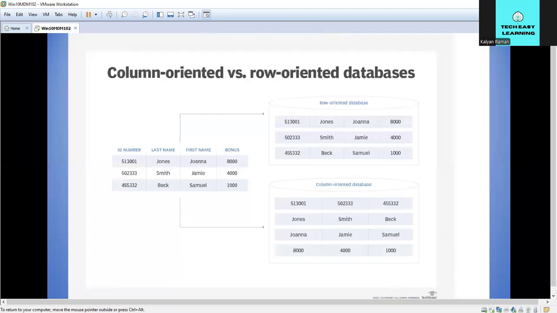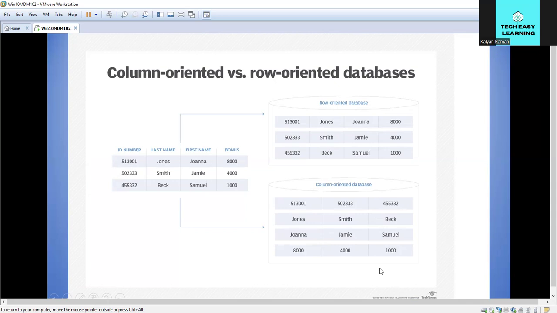Here we can see one example so that you can easily understand how the data is stored in the column-oriented database. Here we have data, that is employee number, first name, last name, and the bonus. We can say salary also. Here, what happens is in a row-oriented database, the data is stored like this, row-wise. Okay. Here, the ID data is stored exactly as it is, then first name, then last name, then bonus. But in the case of the columnar database, all column data is stored together. Okay. Here, first is the list of IDs. Second is first name. Third is last name, and then bonus.